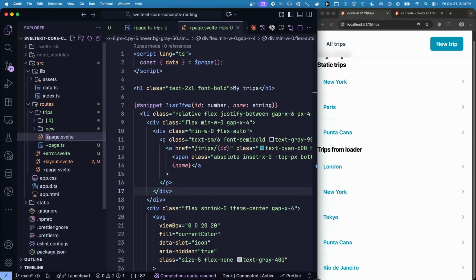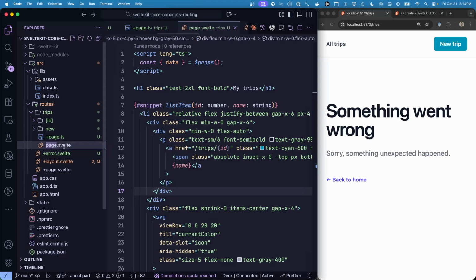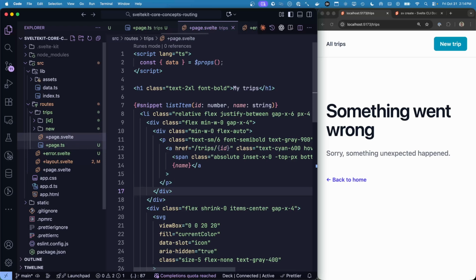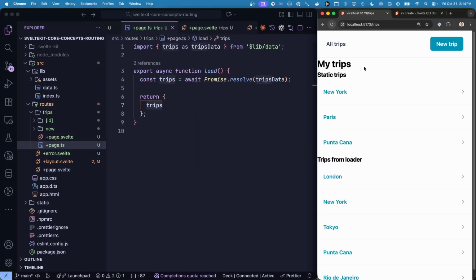It is a companion to the +page.svelte file. So let me just change this quickly here and remove this. We're going to see that we have an error, and it's a 404 again, because there is no page anymore. We need the +page.svelte, and its companion, the +page.ts here, is just there to serve the data.